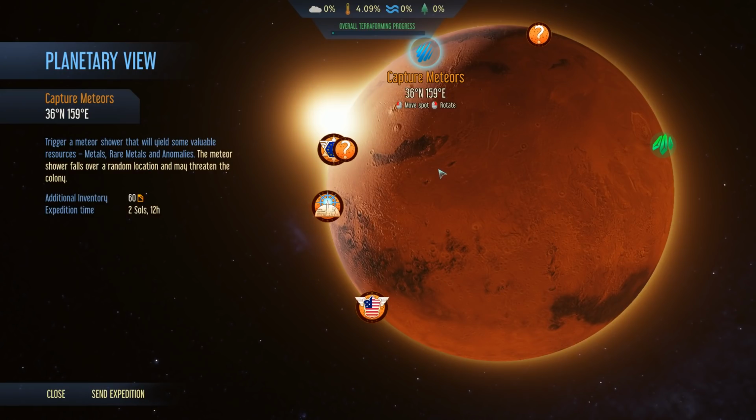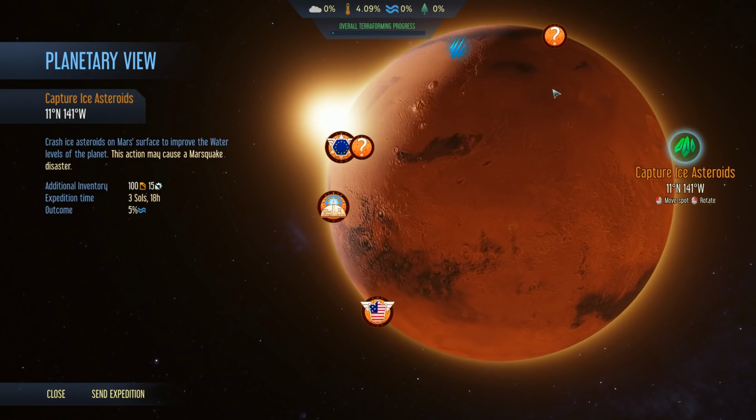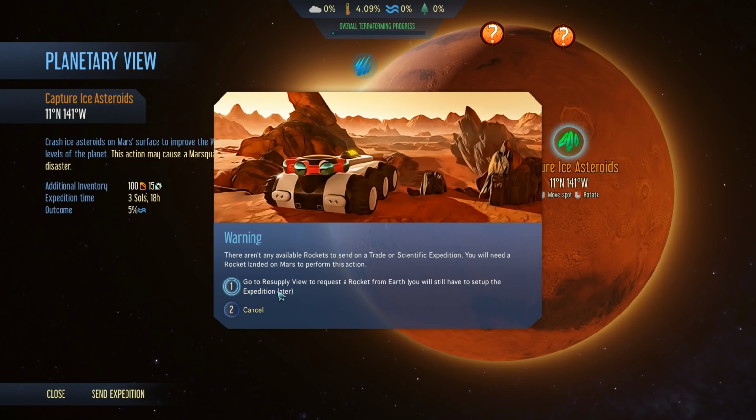Cancel this one real quick. This was the wrong one. We don't want to do capture meteors. We want to capture ice asteroids. Right. Oh, it's a little bit more expensive. It's going to require machine parts. Yeah. I still want to try to do it.